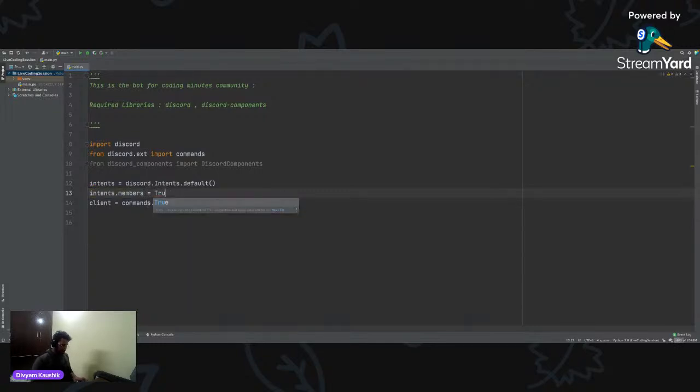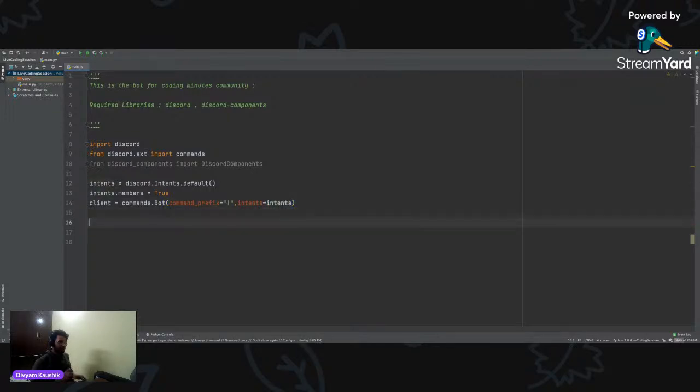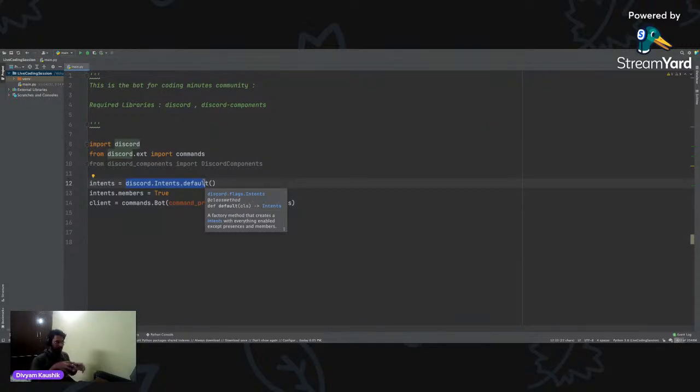Sorry. And now, instead of giving true here, let's give our intents. We are using intents, and please use these intents. If I want to change some intents, I can change them here. Right now, it's the default intents that Discord provides.